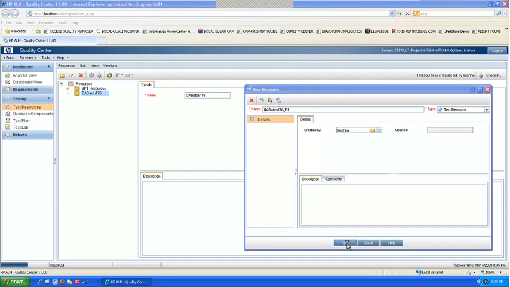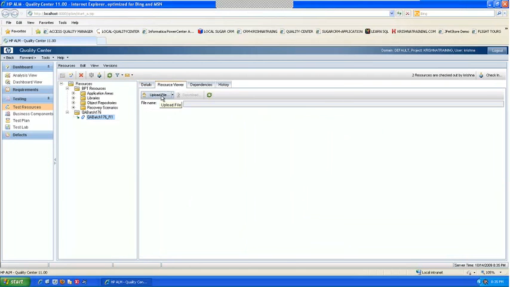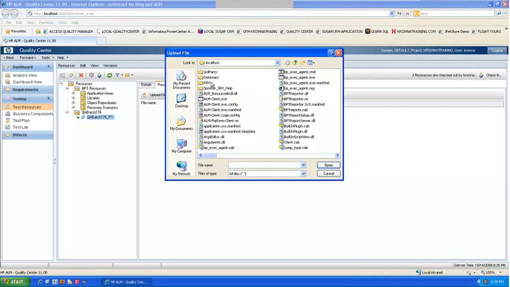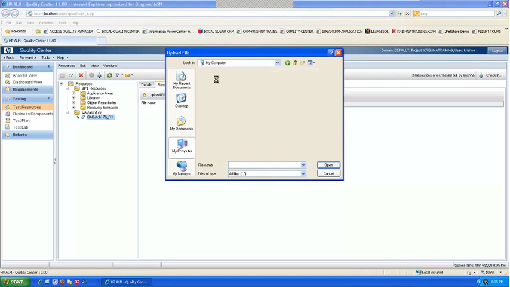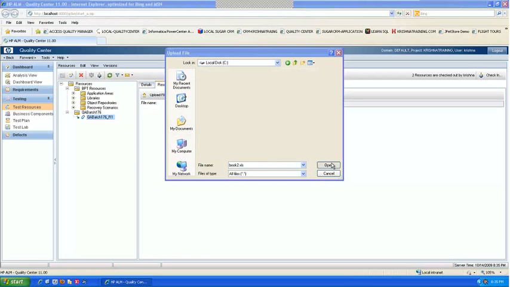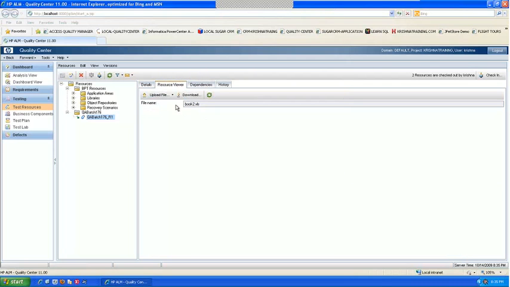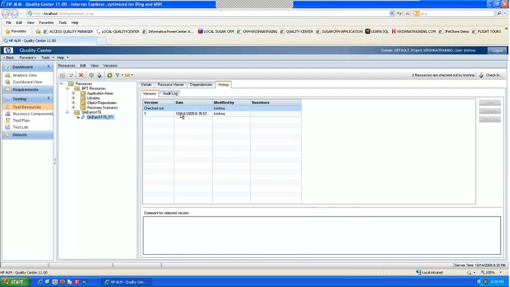Okay. Now you see here multiple tabs got generated. I can give the description of this here, resource viewer, where I can upload files. This is where I will upload my files. Say for example, I'm taking an Excel sheet and I'm uploading the Excel sheet here. The Excel sheet is here. You see, this is where you upload your documents. This is where you upload your test plan, test strategy. Any dependencies, you can use your dependencies here. History, you see here there is a version control here also.